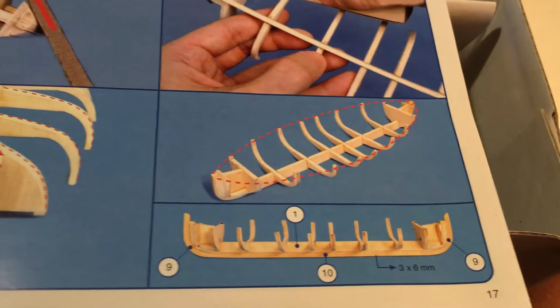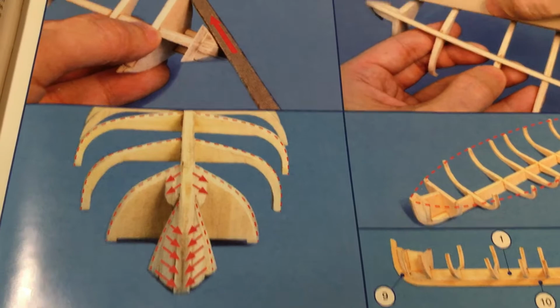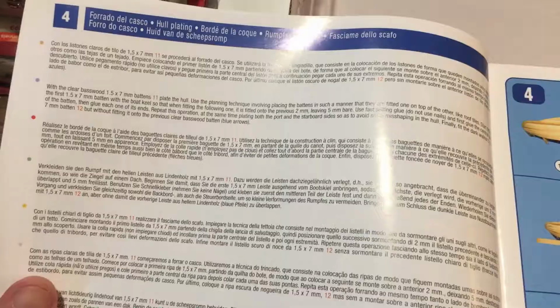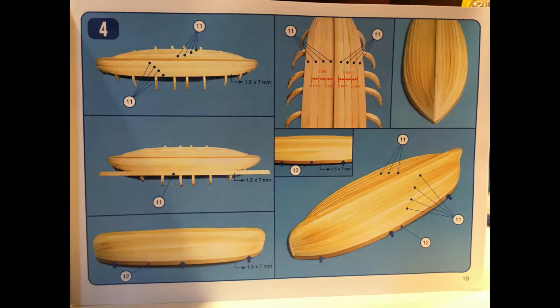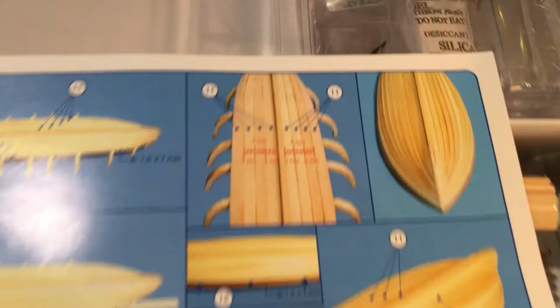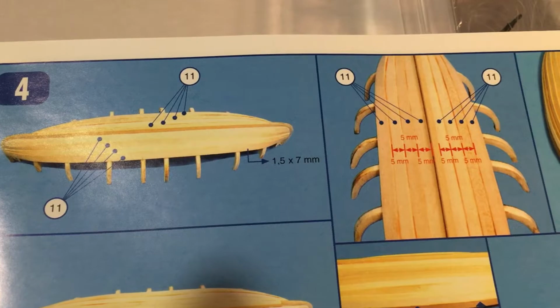Because remember, this isn't plastic. It's not manufactured like in a cookie cutter for thousands and thousands of kits. It's wood. So wood is different in how it's shaped, how it ages, when it warps, when it changes with age, or if there's moisture, the moisture levels can affect it. Part four, start to lay the planking onto the frame. This is where it really starts to take shape as a boat. This is going to be really fun.